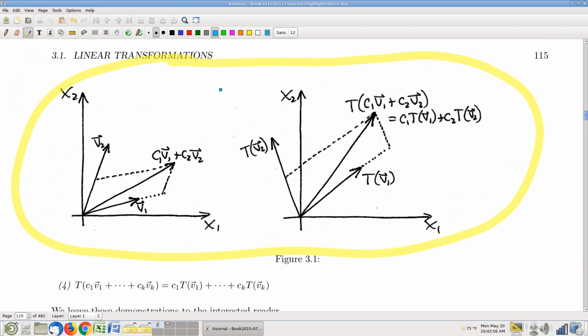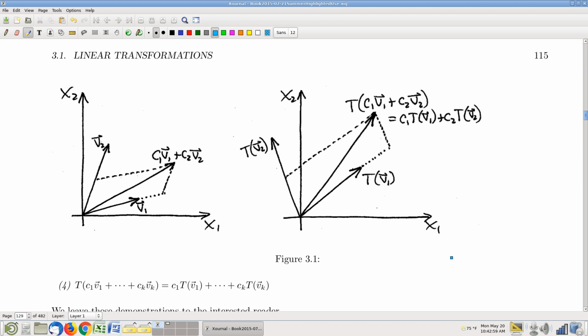All right, now here's a picture of what this looks like. So here's our first vector v1. It has as its image some vector in the target. Here is some other vector v2. Let's say it has this image in the target. So blue to blue, green to green. You see a couple of points there of what T does. T, by the way, is a function going from the domain on the left to the target on the right. And linearity looks like this.